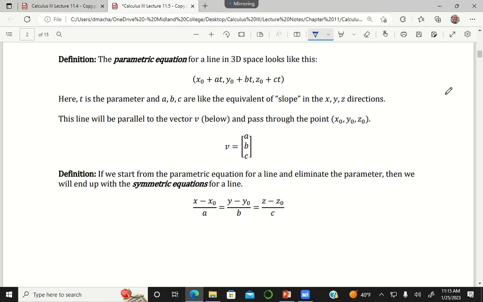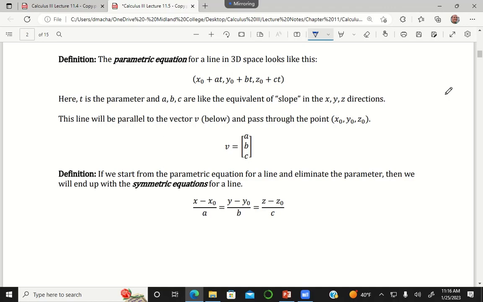In Calculus 2, at the end of the semester, we did parametric curves, like curves that were given by parametric equations, where your x-coordinate was a function of t and your y-coordinate was a function of t. We called t the parameter, and t was free to be whatever kind of real number it wanted to be.